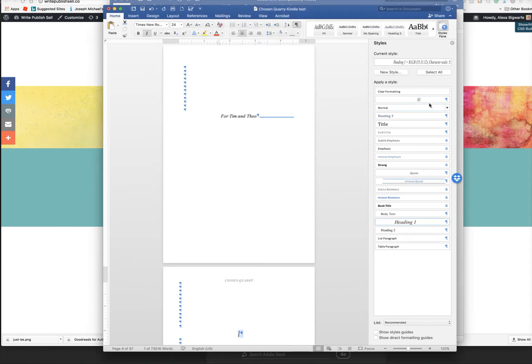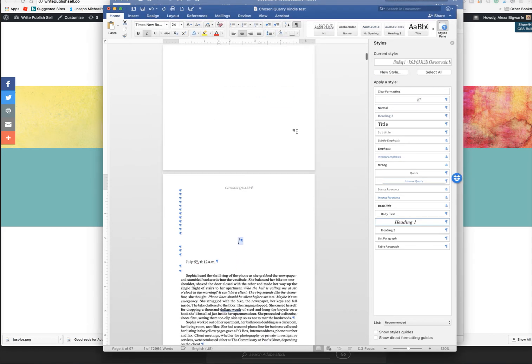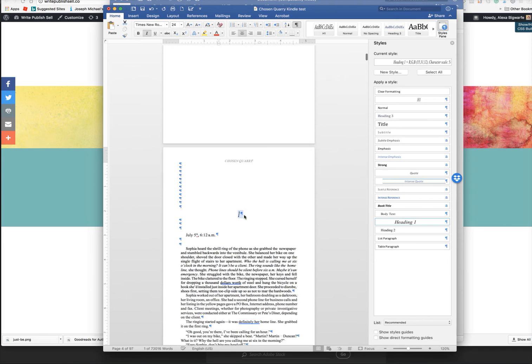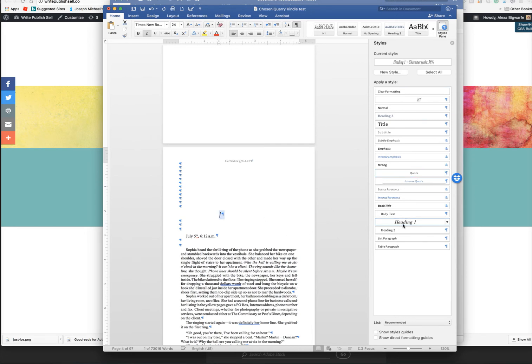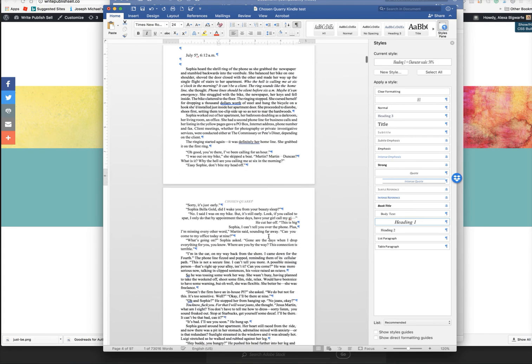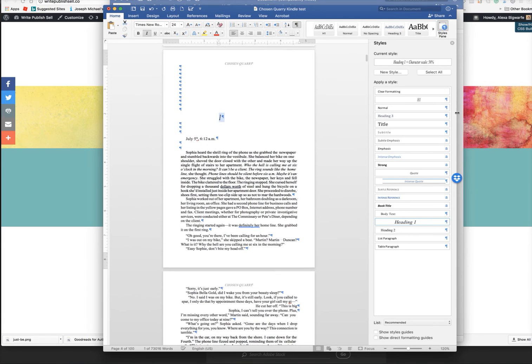And then that allows you to make sure that everything is consistent every time, because this is now an H1. So I'm going to make sure that everything is H1. Every chapter number is H1 so that I know they're exactly the same. I'm actually going to keep it where I had it on heading 1. And we're going to close the style pane.